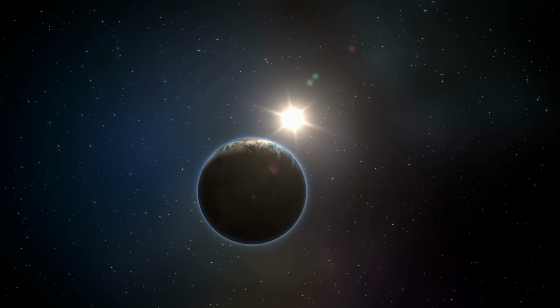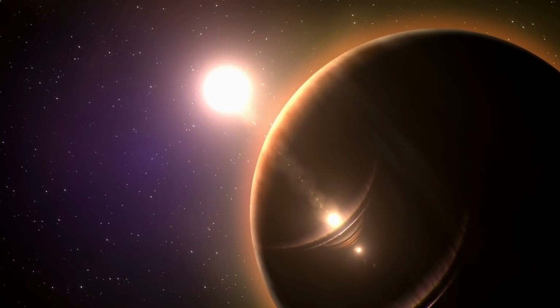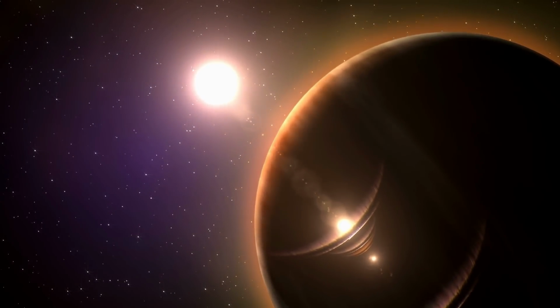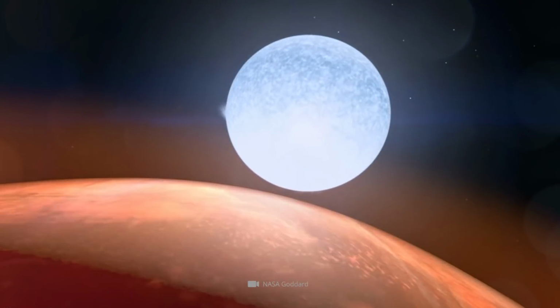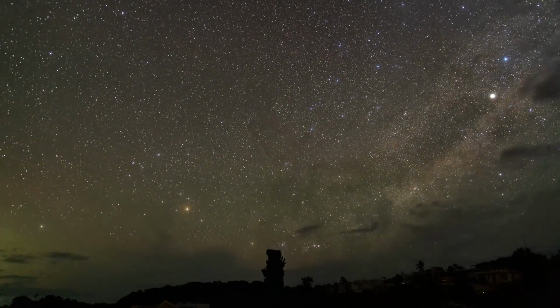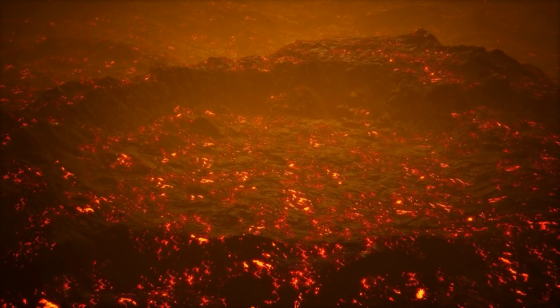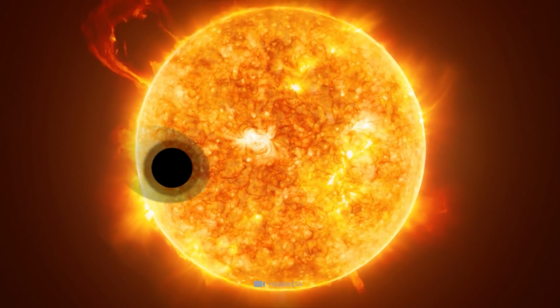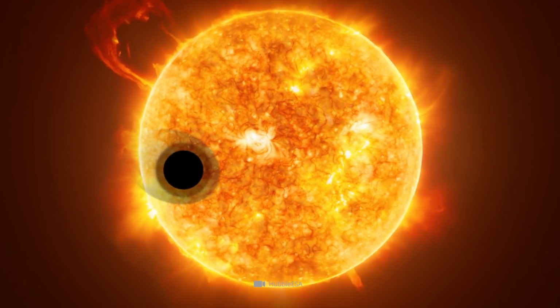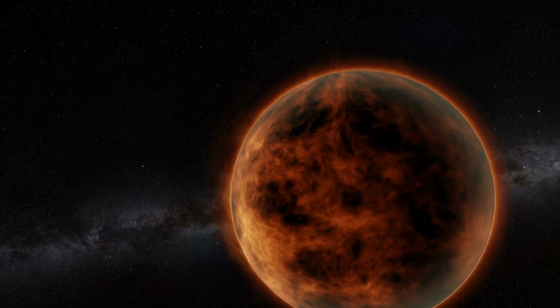As a comparison, the Earth is 90 million miles away from our sun. Thus, Kepler 78b also has a very short year length. The planet needs just 8.5 hours to orbit its sun. But what makes Kepler 78b uninhabitable is not its year length, but its temperatures. Due to its proximity to its sun, temperatures on Kepler 78b range from 3600 to 5400 degrees Fahrenheit. Accordingly, the planet is also called Hot Earth.